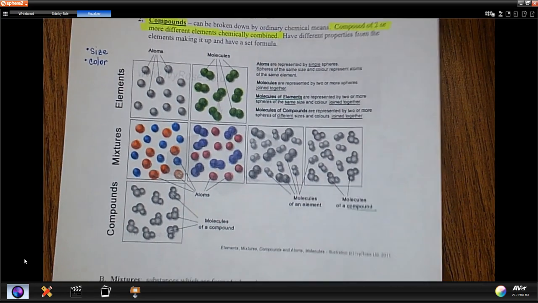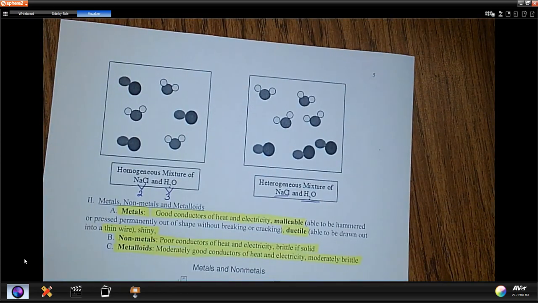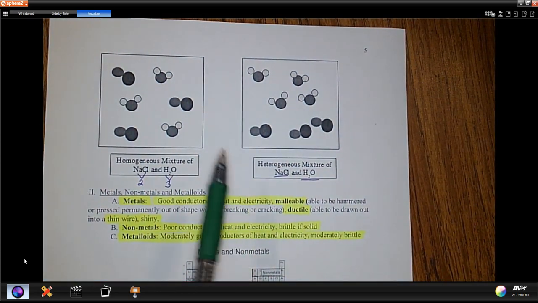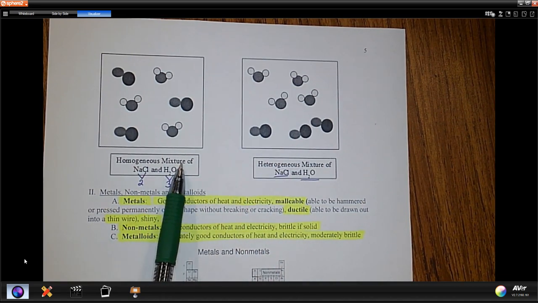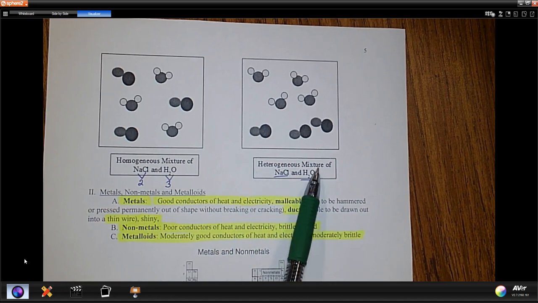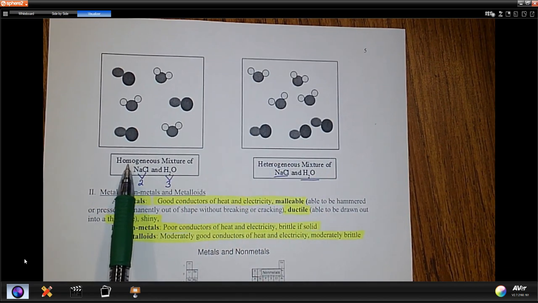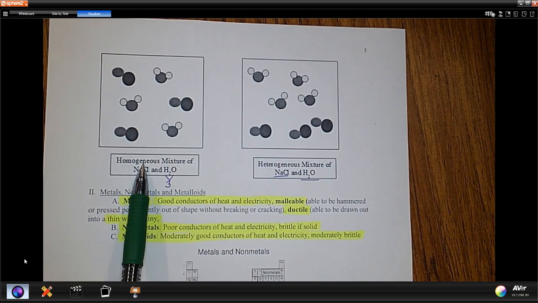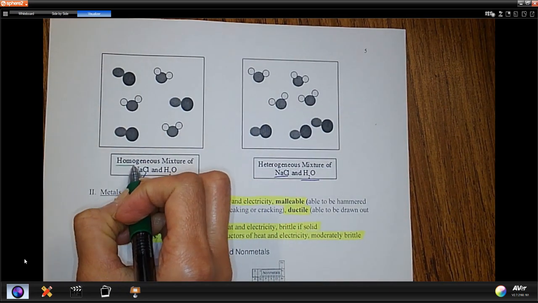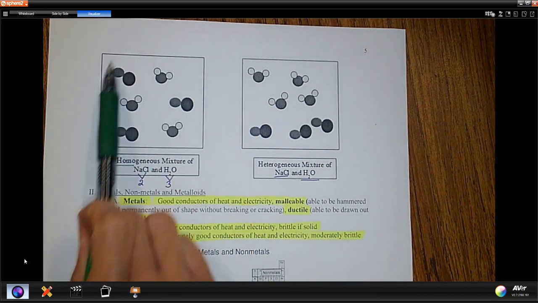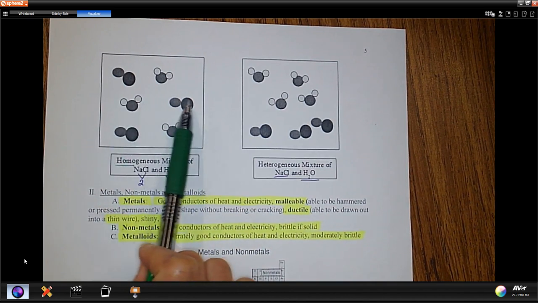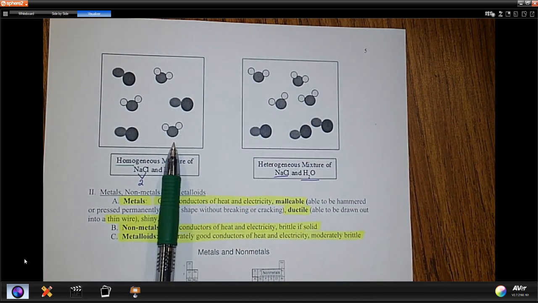Okay, so moving on from there, if we talk about our last pictogram that we have here. We've got two pictograms right here. Notice that one of them says homogeneous mixture, and the other one says heterogeneous mixture. If you look at the first pictogram where it says homogeneous, you know that the word homogeneous means same. Even though the molecules are further apart, they are evenly mixed. So all of the molecules are spaced apart, but they're evenly mixed. For that reason, we would say that it is a homogeneous mixture.